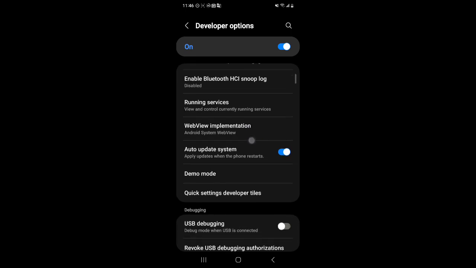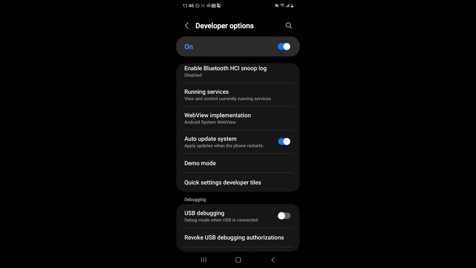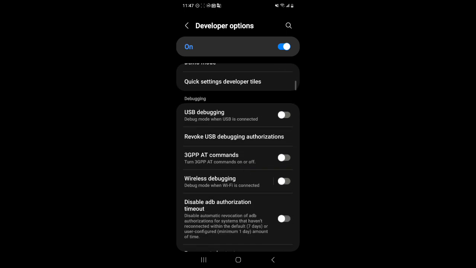But also, if you want to turn off automatic system updates, maybe you like the way your device is running and maybe you just want to update the application, maybe you don't want to update the particular system, you could turn off system updates from developer options. And then you could turn on and turn off different features to improve performance.